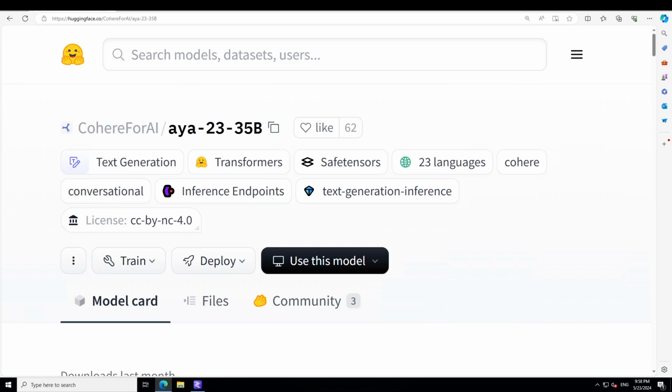They have just released a fascinating model named Aya-23-35B. That is the model we are going to install locally, and then we will be testing it out. Cohere's Aya models are really famous for their multilingual capabilities, and that is what I am going to test in various languages. Before we do that, let me give you a quick overview of this model.